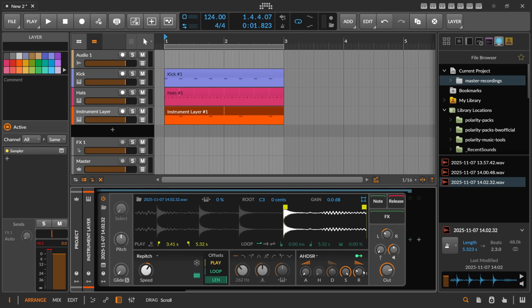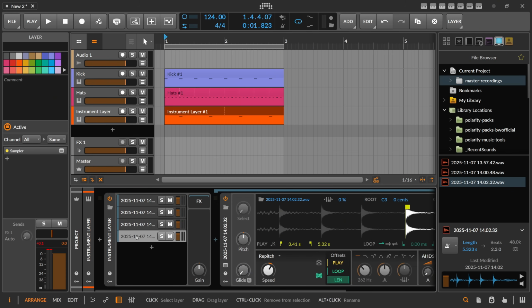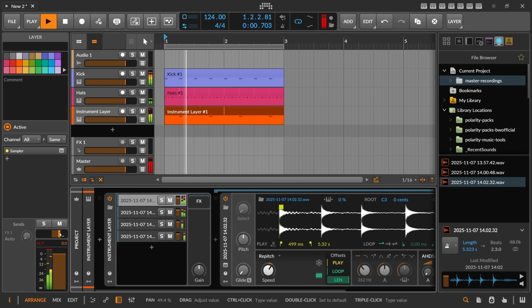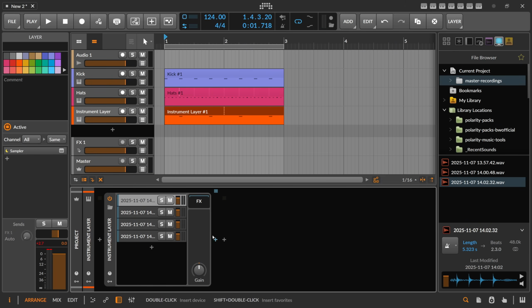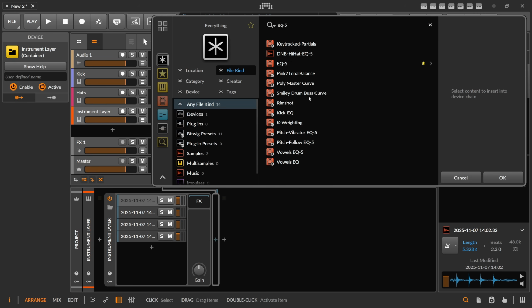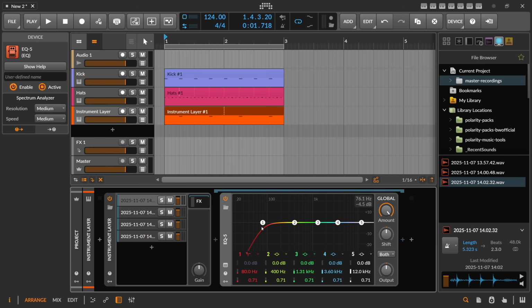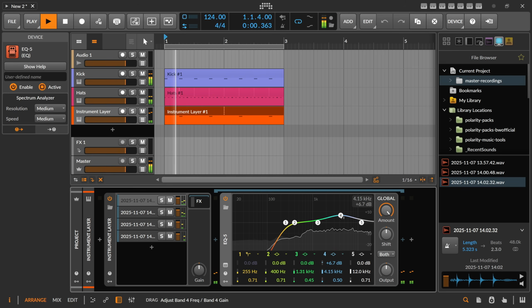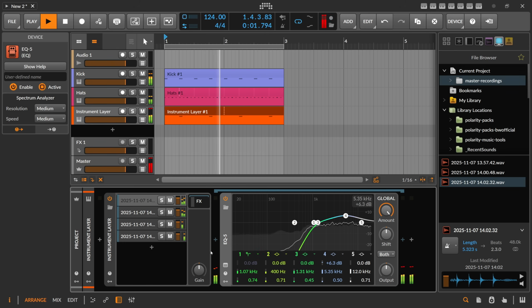Or maybe we can use the panning of the instrument layer device. I don't know if this fits. Yeah, kinda. So yeah, this is a clap. We maybe put an EQ on that. Maybe it's too loud.